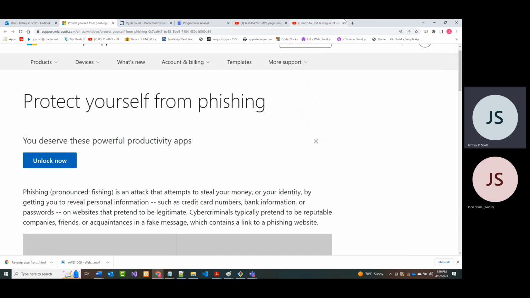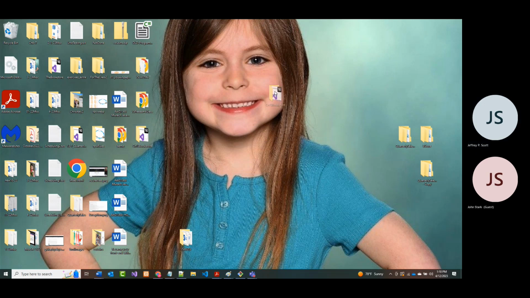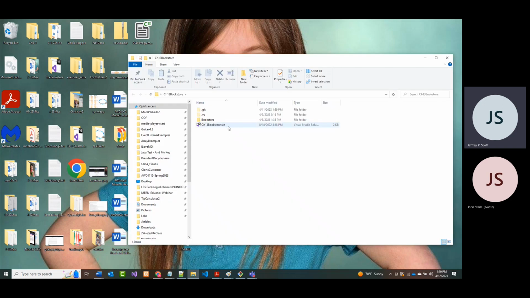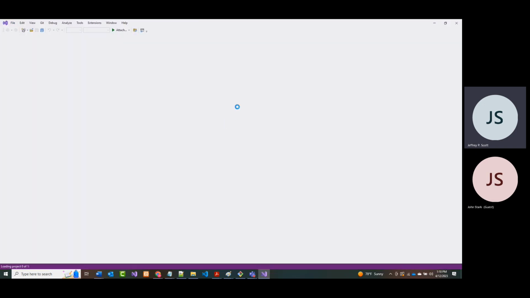All right, it is 1:10, so I'm going to start up right away. I got an email the other day, I think it was from John, I think it was from you, I don't remember, asking for the working version of the Chapter 3 bookstore. This should be it. This should be working as far as I know. I'm going to bring it up and run it quick just to make sure that it does work.